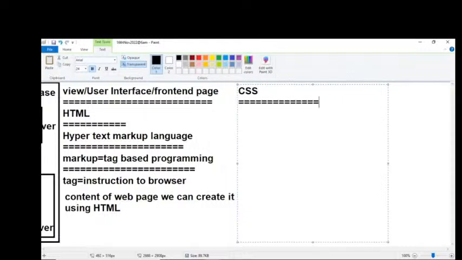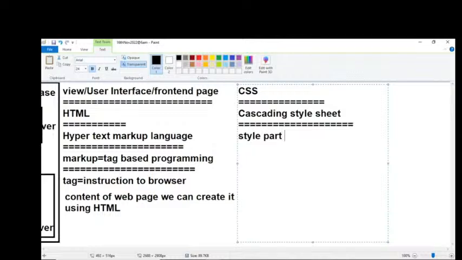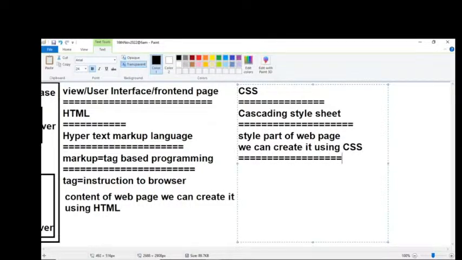CSS is Cascading Style Sheets, the style part of the web page. Using CSS, we can create the style part of the web page.